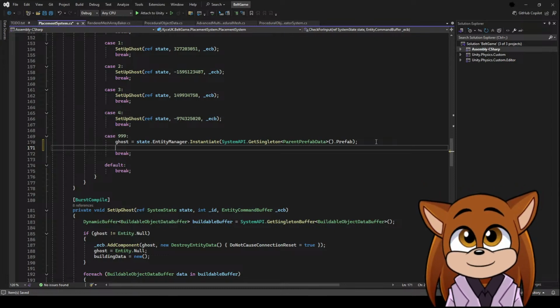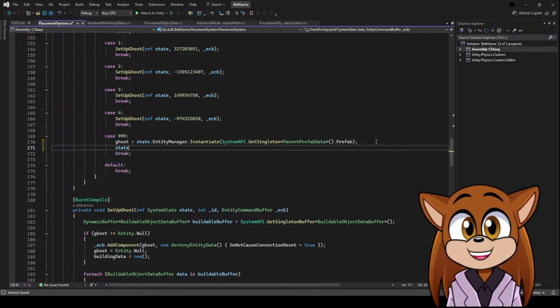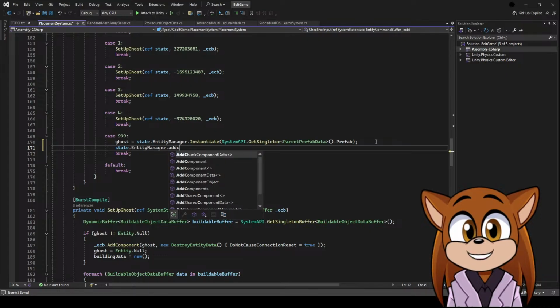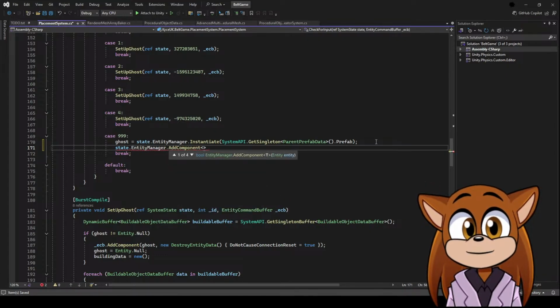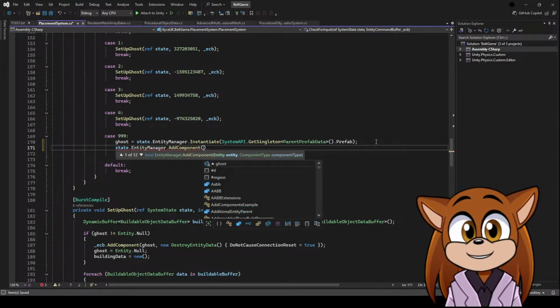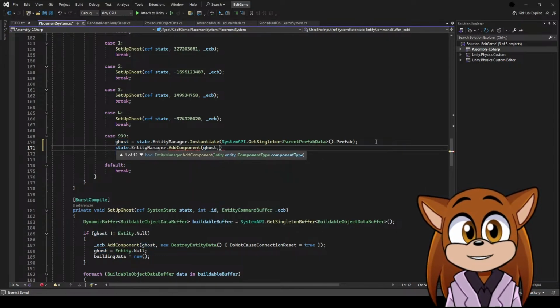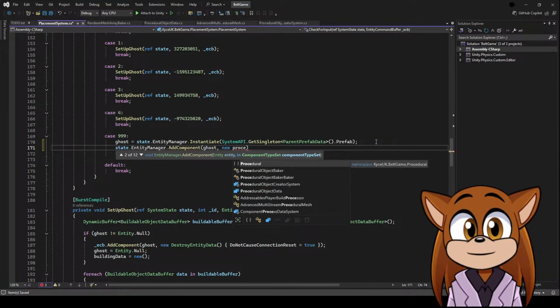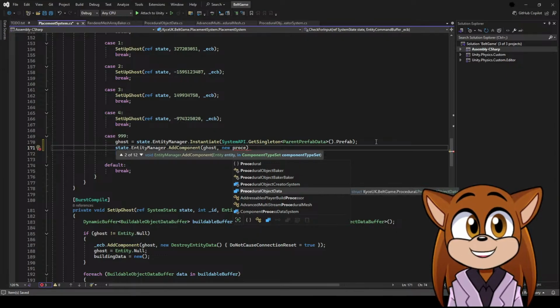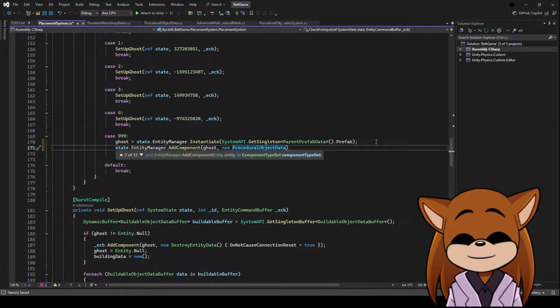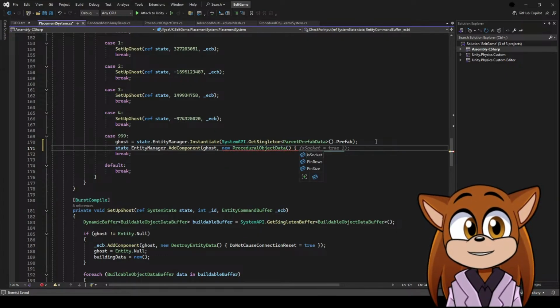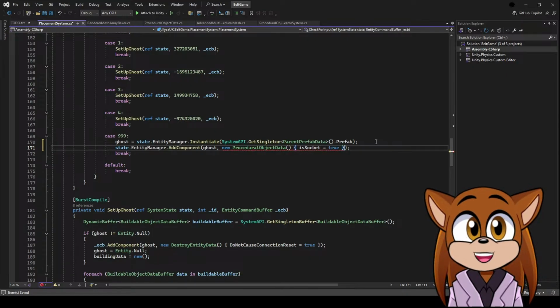I want to go state.entity manager.add component. Post new digital object data. Is socket equals true? What's wrong with this?